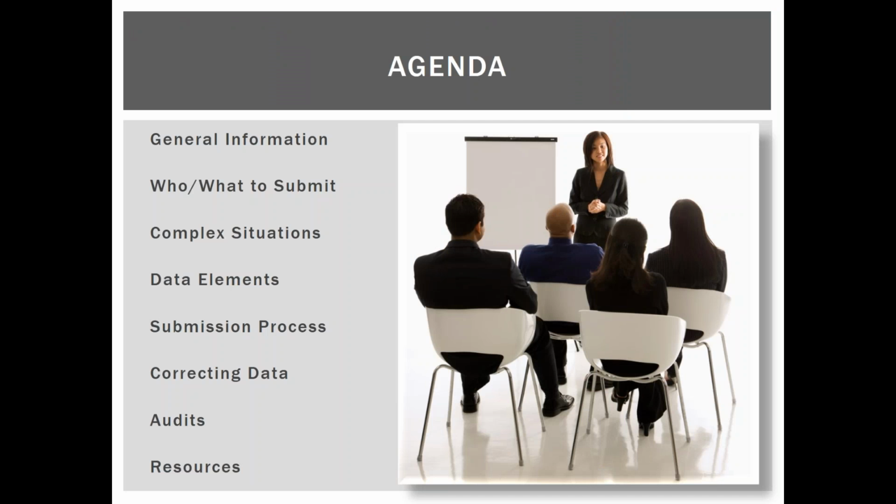So for today's training, we're going to go over basically what we do every year. We're going to talk about some general information, who and what to submit for this collection, and some complex situations that I like to address every year just because they are difficult. Then we're going to go over the different data elements, the submission process, and how to correct your data. We're going to briefly cover audits, and then last I'll show you all the resources that you can access, so if you have questions, you'll be able to find the answer.